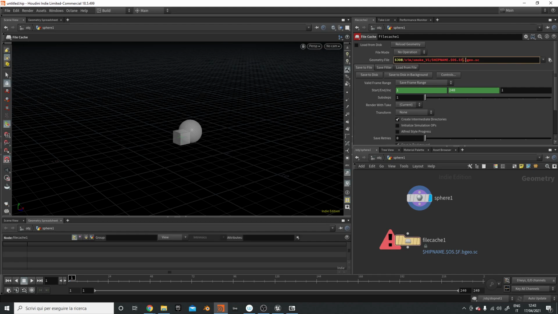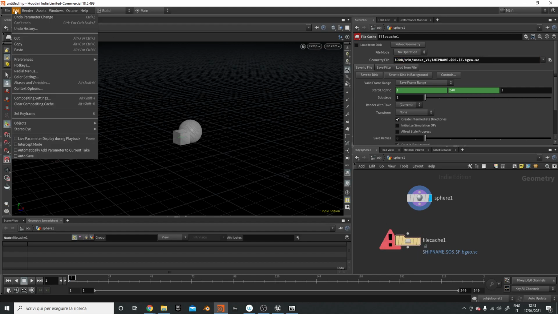Here you can put an integer number to specify the padding length, for example 001 and so on. In this way you can create intermediate directories, and it will take care of this. In this way you will be able to organize the cache of your folder.